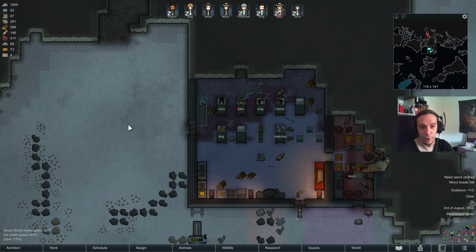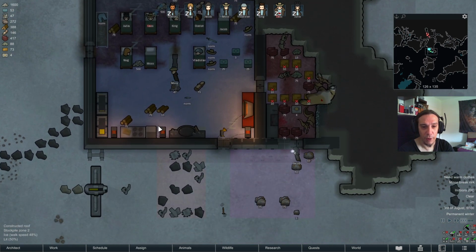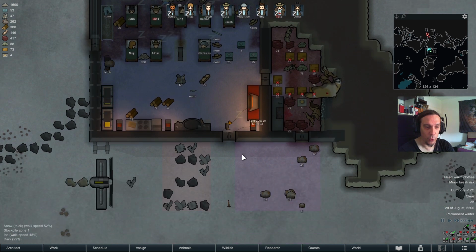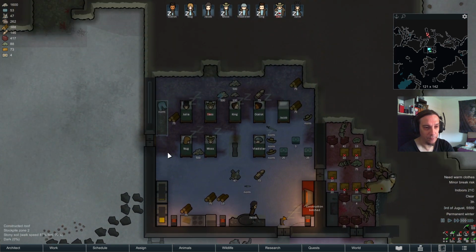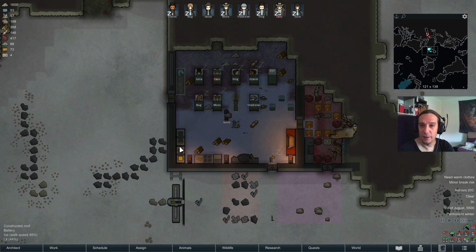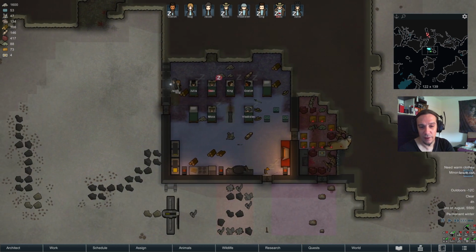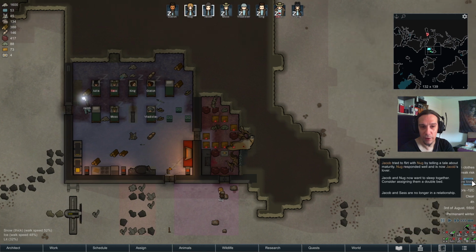Configuring the ingredient radius a little bit lower to make sure I don't get work orders from all across the map. Okay, let's be happy we're still alive. Let's wait and see how long it will go.